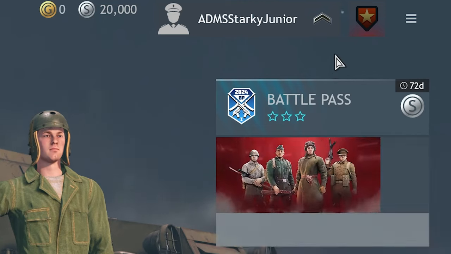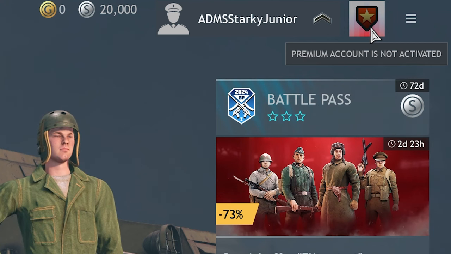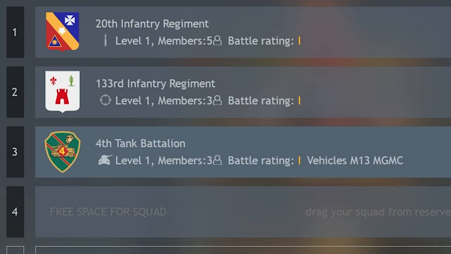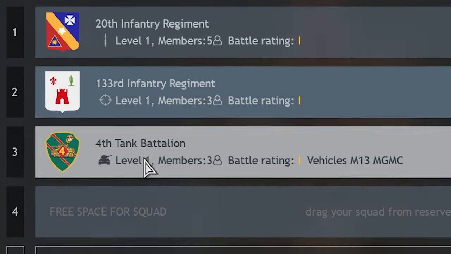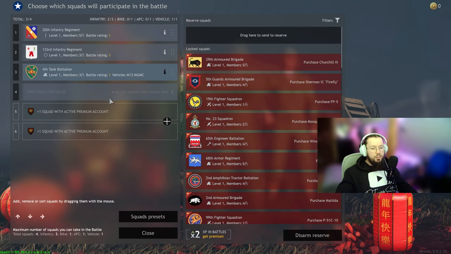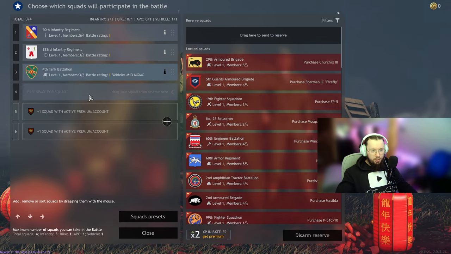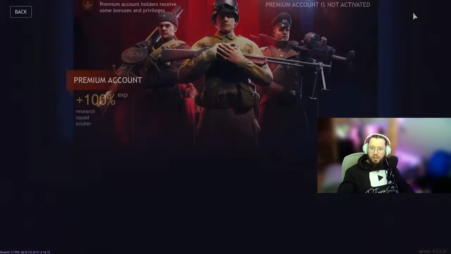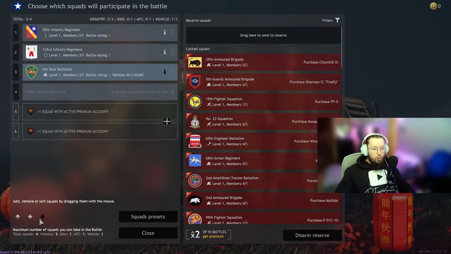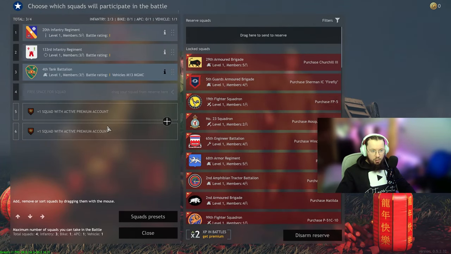Now, up here, you can see premium account is not activated. If you don't have premium account activated, if you click down here on all of your squads, you can see we have 1, 2, 3, and the fourth squad slot is empty because we only have 3 squads at the moment, but 4 slots available. If you do decide to go up here and spend cash on the silver and get your premium account, which is going to grant you plus 100% experience, it doubles the experience you gain in a match, it will give you 2 extra slots here for more squads.